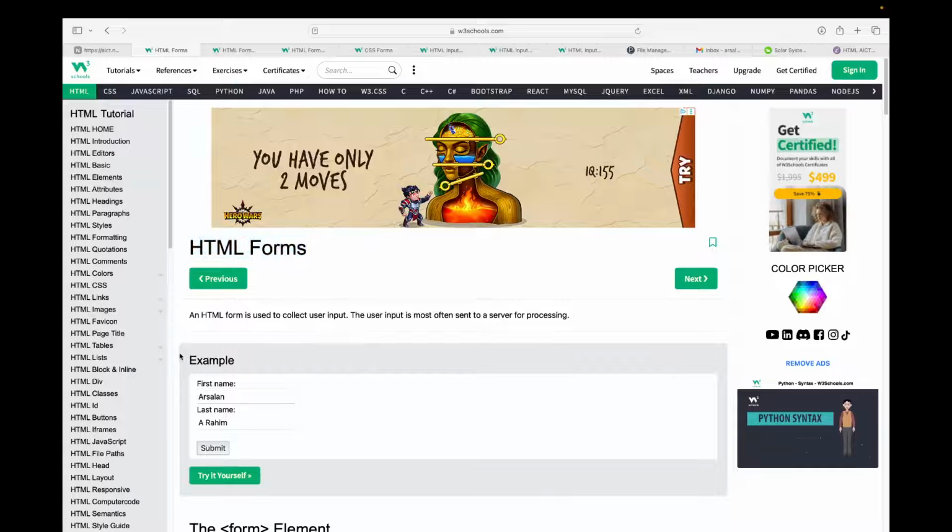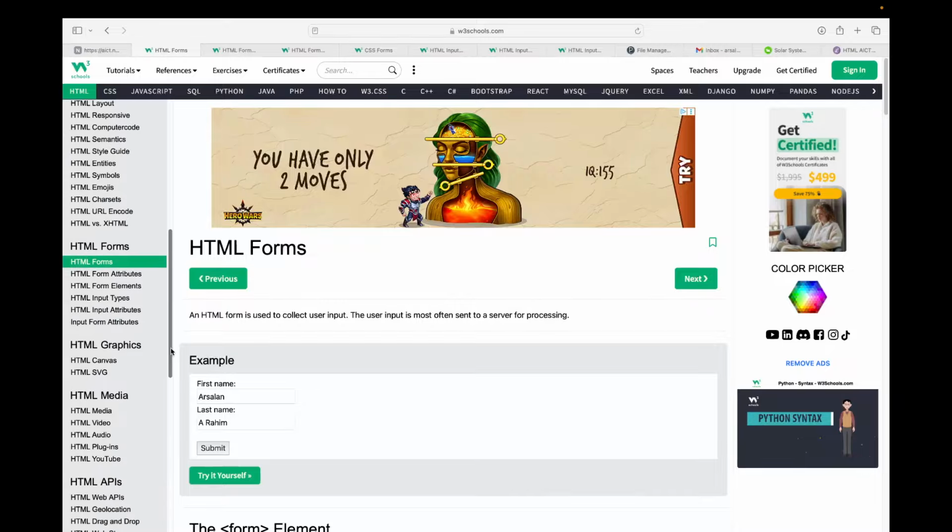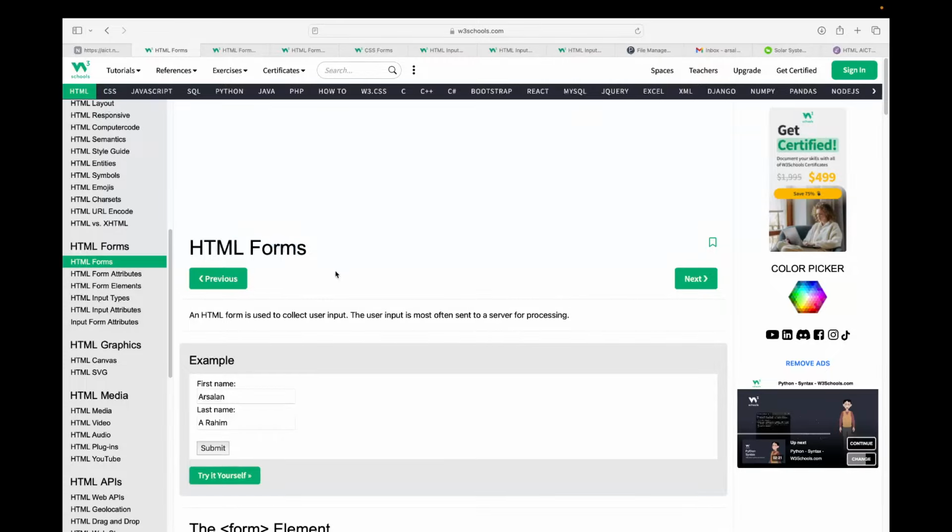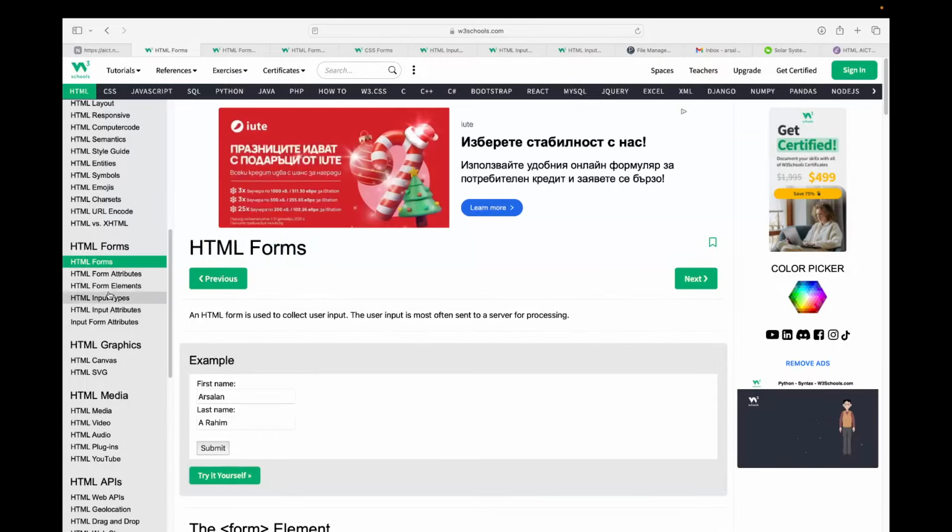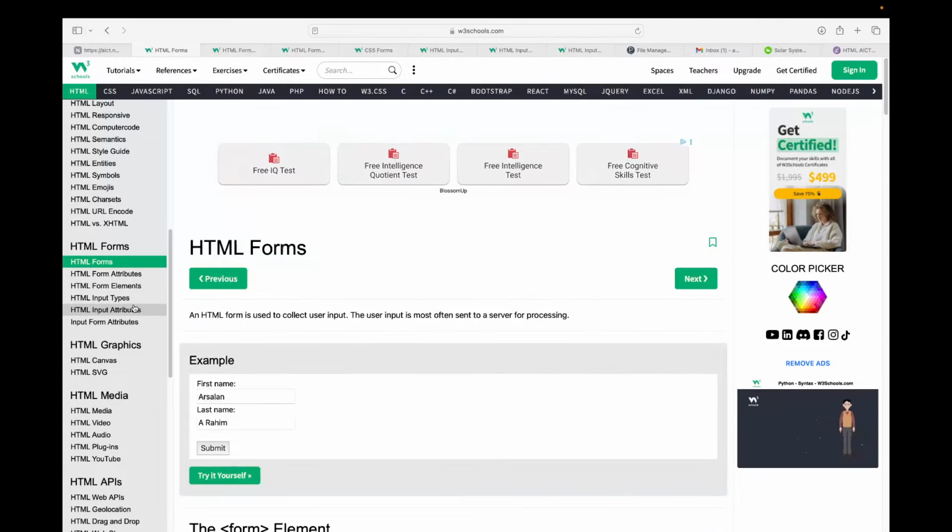In these HTML forms, I am again following w3schools.com, which is a very magnificent website. I hope you can go through these HTML forms over there. Today we are going to discuss HTML forms, some of the form attributes from the form elements, and then some of the input types. And maybe in the next part, which will be a very small one, we will discuss the remaining two or three links, or whatever is not done in today's part.